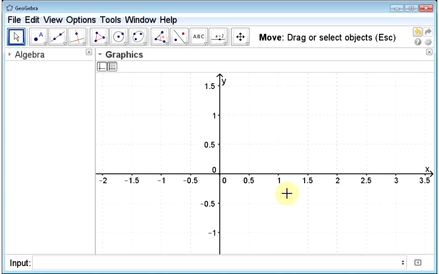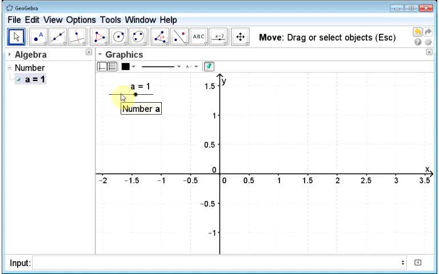Hello, my name's Malcolm and I'm going to take you through generating a very simple CobWeb diagram using GeoGebra. So first of all, open up GeoGebra, and on my version I've got the algebra window open and a graphics window, and I'll begin by inputting a parameter A, which I'll give a default value of 1, and I will show that on the graphics screen.